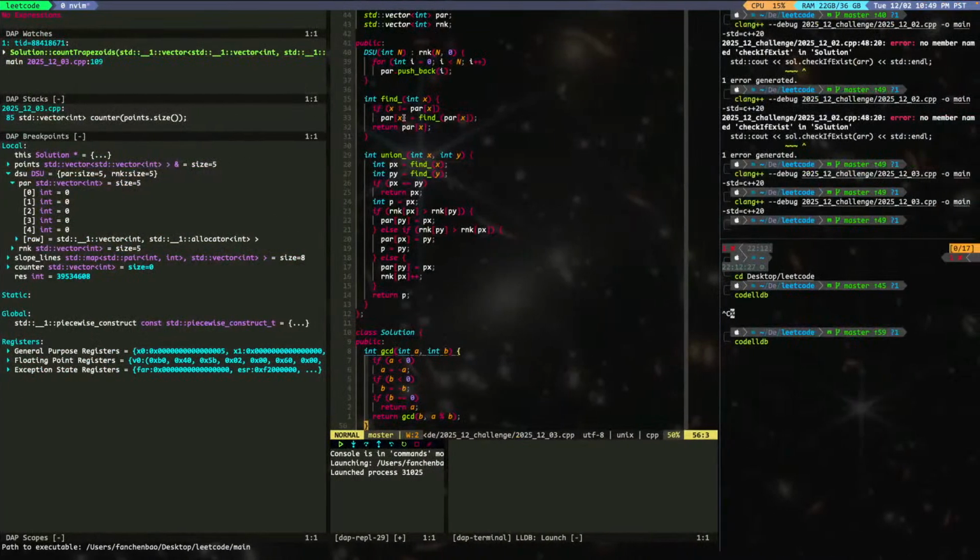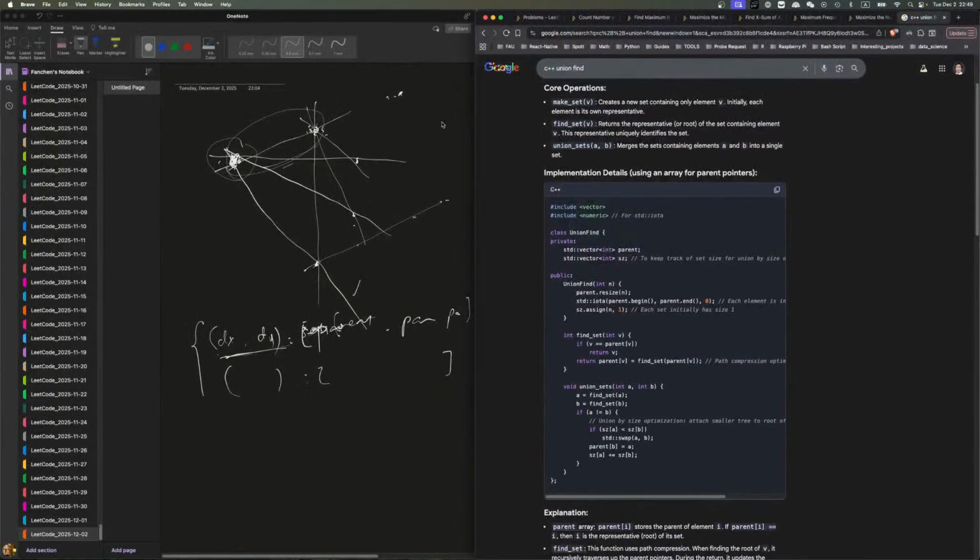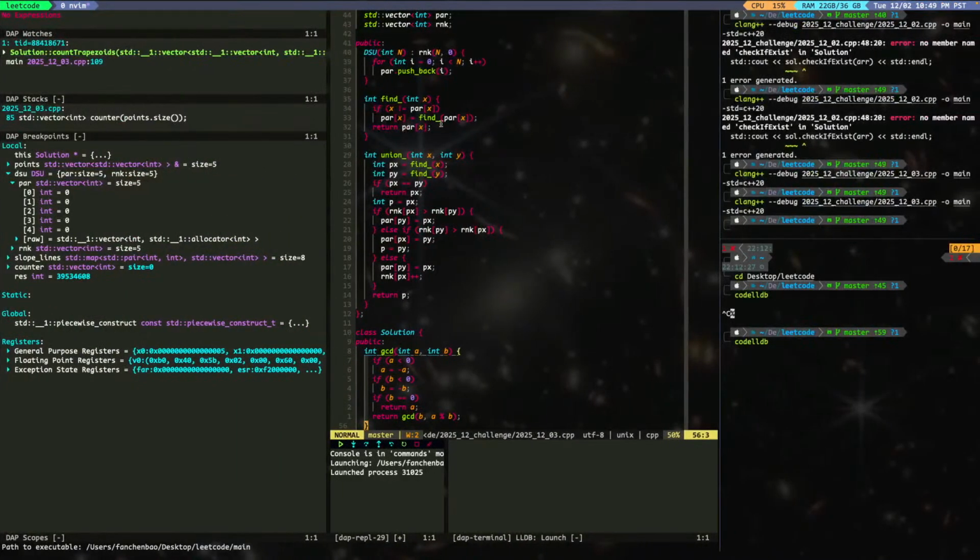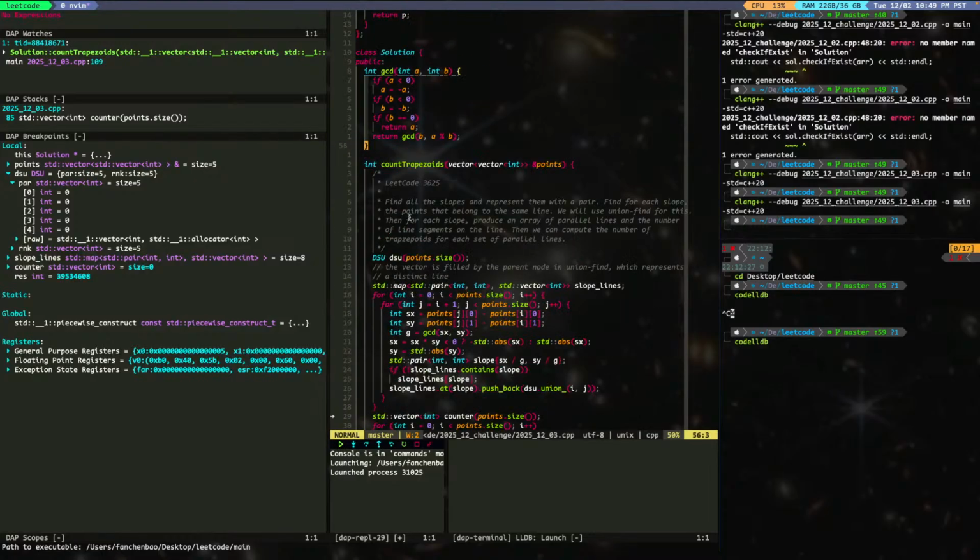Yeah, parent equal to find parent, if they're not equal, and then we'll return parent. Yes, this is correct. And if they're the same, we already union them, right? If they're not the same, so, oh, I see.